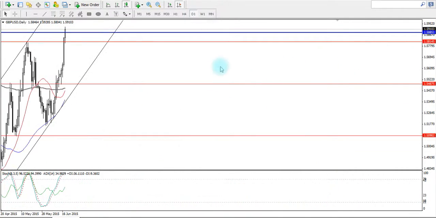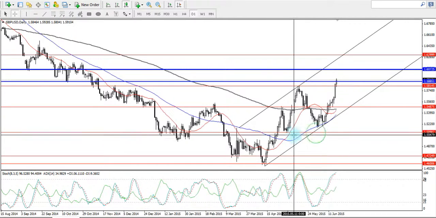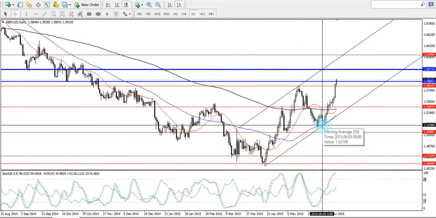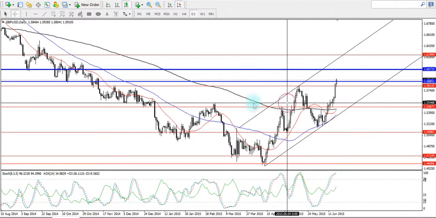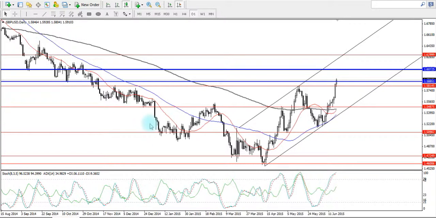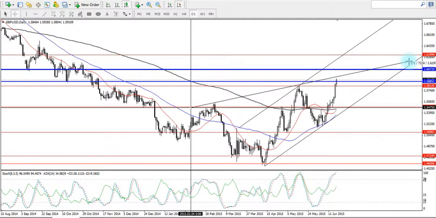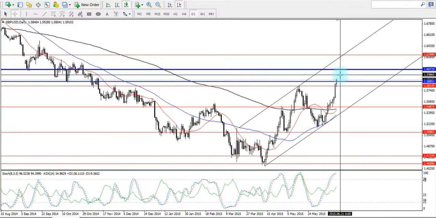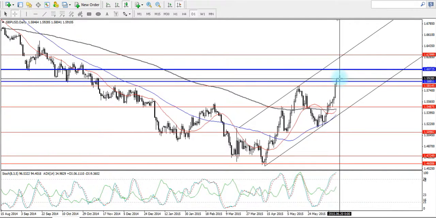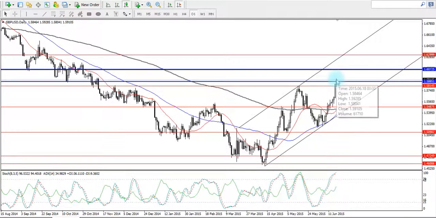Alright, what's more important is that in the day one chart itself, initially we are talking about this probable head and shoulder, but if you look at the bigger picture itself, there's actually a very huge inverse head and shoulder that's forming here, and therefore right now it is about to reach the neckline of the inverse head and shoulder. So as it touches, we are expecting a very quick retracement, and from there you may want to see if you can go for the long opportunity.